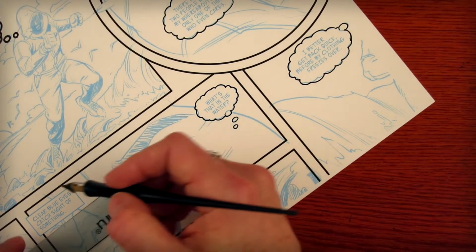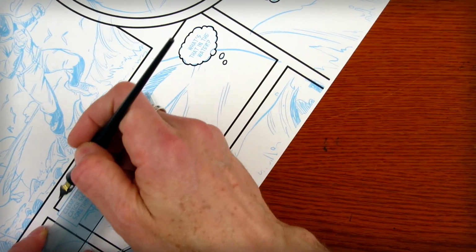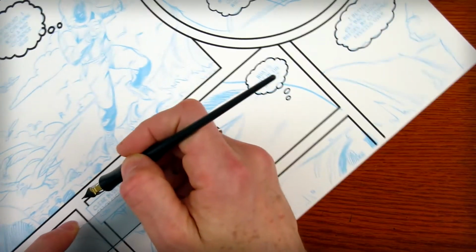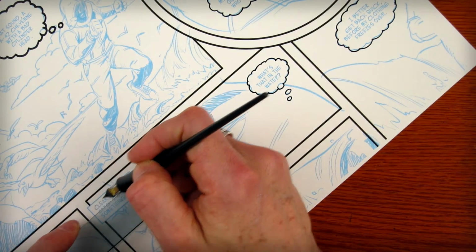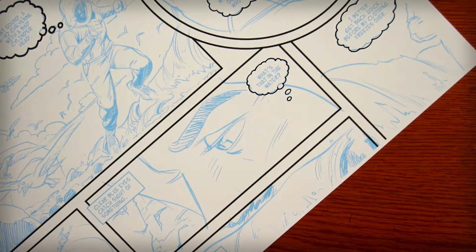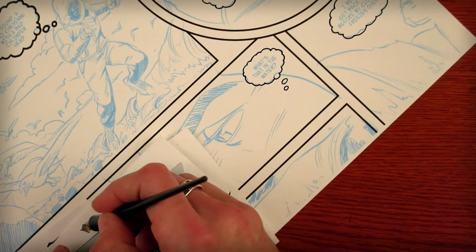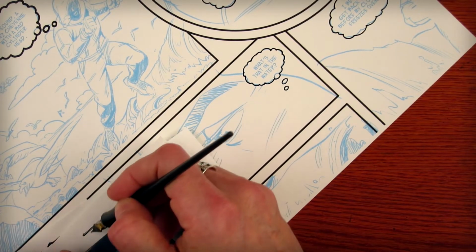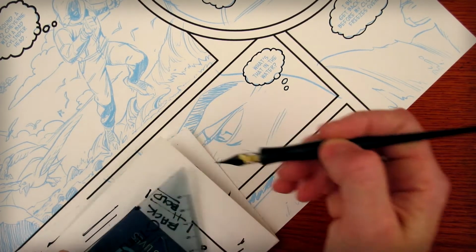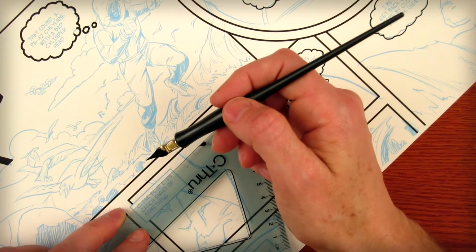Let's try something crazy. I haven't used these nibs with a straight edge, the lettering ones anyways. Usually what I would do is I'd tape this down. Let's try to be a little wiser this time. Maybe we test it first. Yeah, I should be able to handle that, I hope.